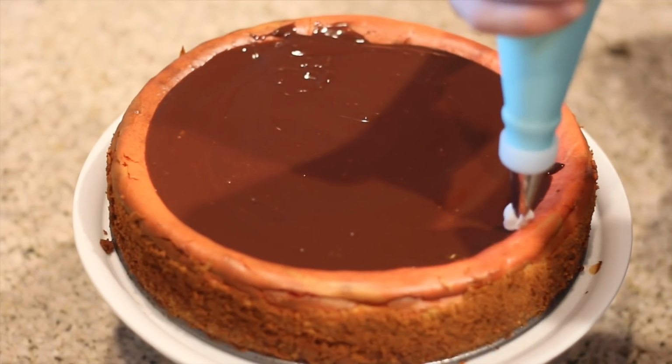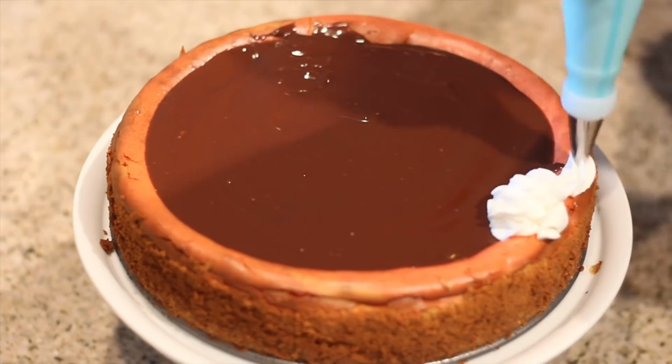Now with that on, we can go ahead and start with the whipped cream. I'm thinking some little spiral dollops around the rim of the cheesecake. But however you want to decorate it, completely up to you. Like I said, it's just cheesecake. And either way, it's going to be delicious. Let's go ahead and get some spirals going.